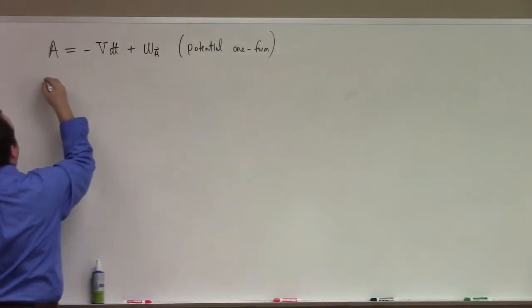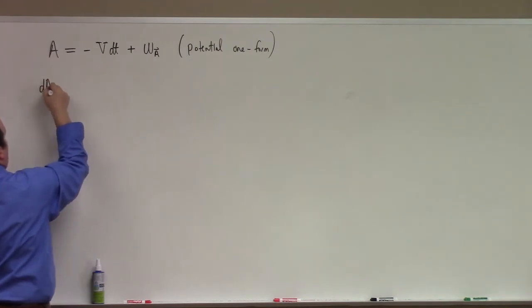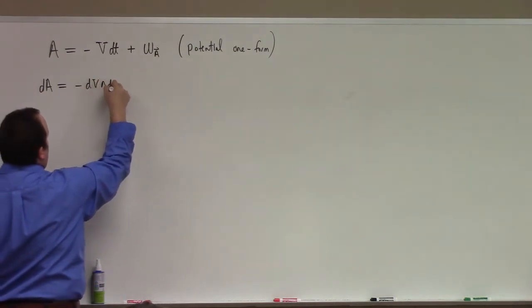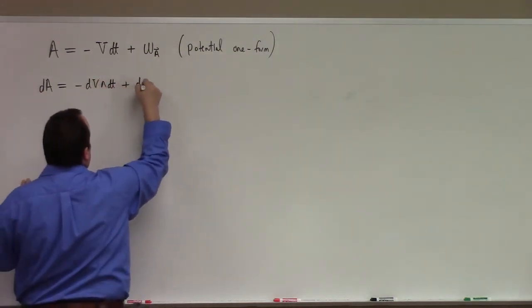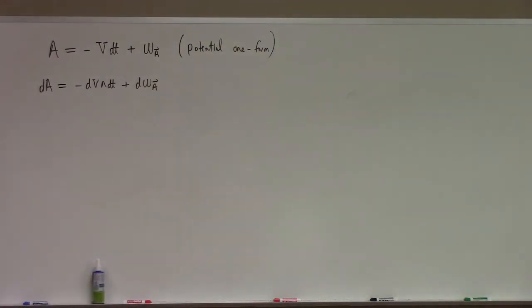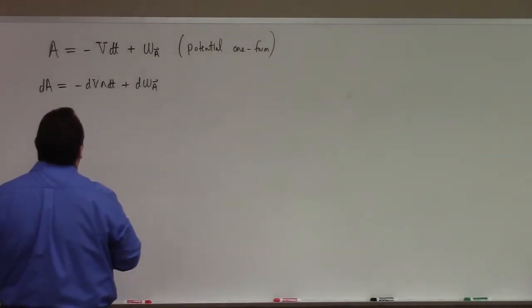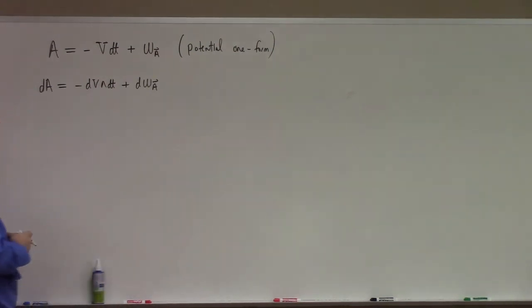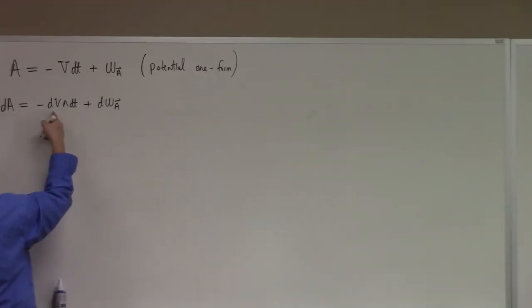So this dA is what? I've got minus dV wedge dt, right? Plus d omega A. Keep in mind, of course, that A and V could possibly have time dependence, right? In this context. But that doesn't matter here, because if V has a time dependence, partial V, partial t, wedge dt is still 0. So the only thing that actually comes up from this is what?